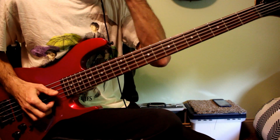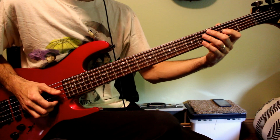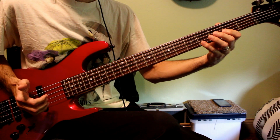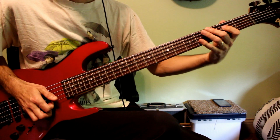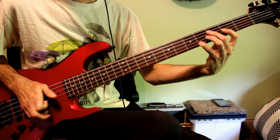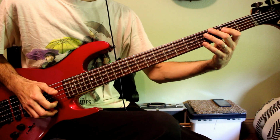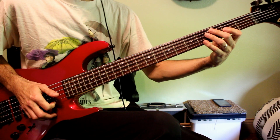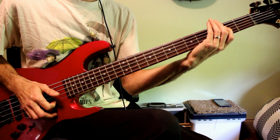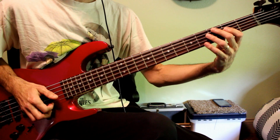And then we get to the really fast slap and pops. He's doing a 0-2 hammer on, 0-2 on the A string, and then a pop on the 4th fret G. Got your octaves there. So 0-2 hammer on, A string, pop on the G, and then another slap on the 2nd fret of the A. So he does that little riff twice there.